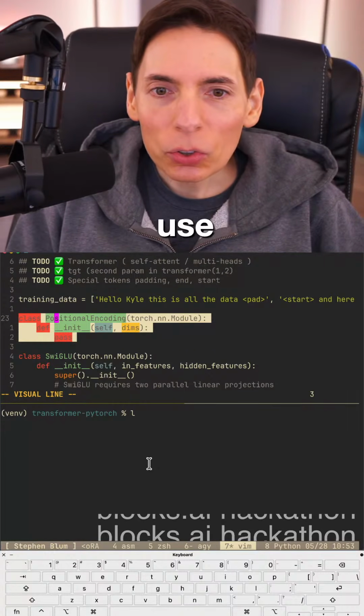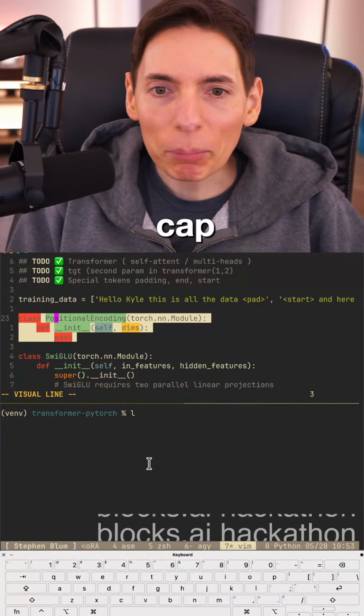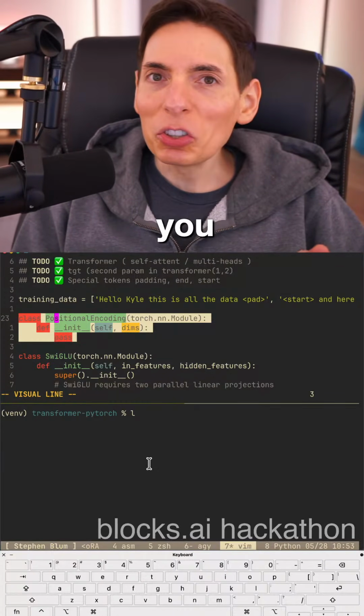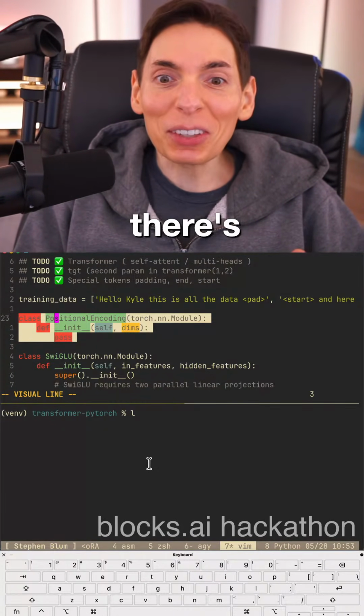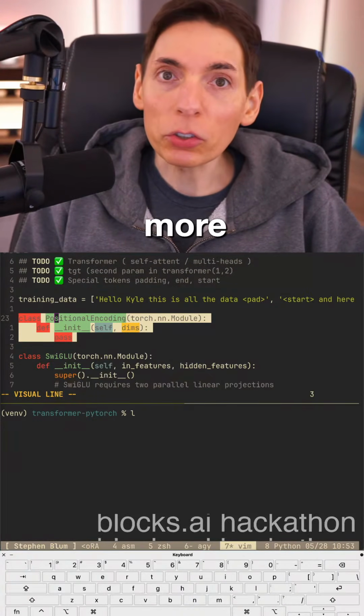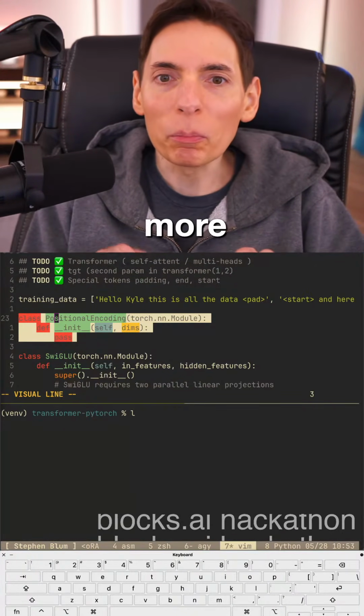Should I use Premiere Pro or CapCut? CapCut is free, isn't it? Why wouldn't you just use CapCut? Right? CapCut's free. Premiere Pro is going to give you a lot more features, though, and it's going to have a lot more major industry things.